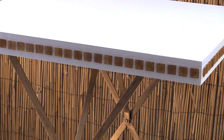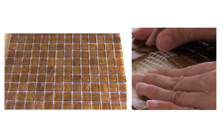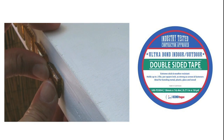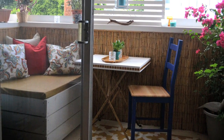The last thing I did was paint the top white and add glass mosaic tiles to the edges. I removed the tiles from the backing, and then used pieces of clear double-sided indoor-outdoor tape from Echo Tape to glue them to the side. Then all that was left to do was to add a chair, and my alfresco dining area was complete.